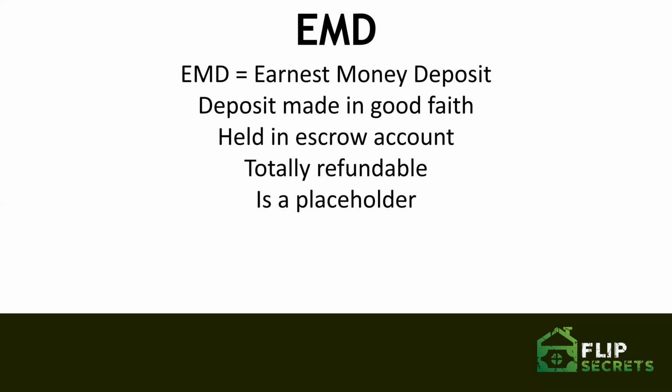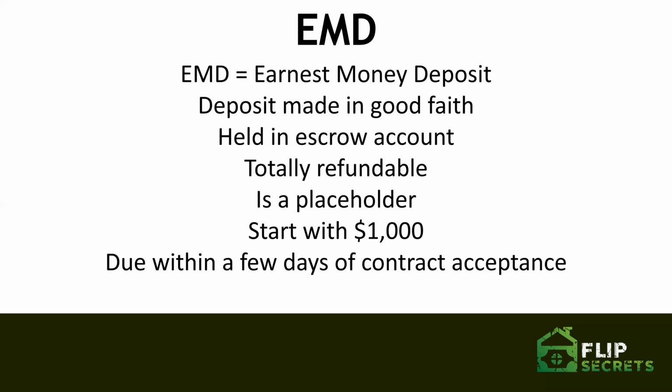It's a placeholder while you do your due diligence on the deal, while you go into FBI mode as an investigator and really figure out what's going on with the property. And I usually start my EMD at about $1,000, where sometimes it's a little bit higher and sometimes it's a little bit lower. But I start with $1,000, then I let the seller negotiate me up higher if they want a higher EMD. And it's usually due within a few days of the contract acceptance. And it's always negotiable. Just like everything in real estate, all of this stuff is negotiable.